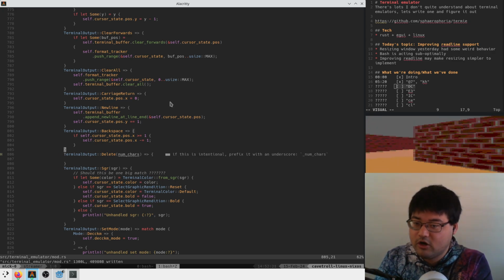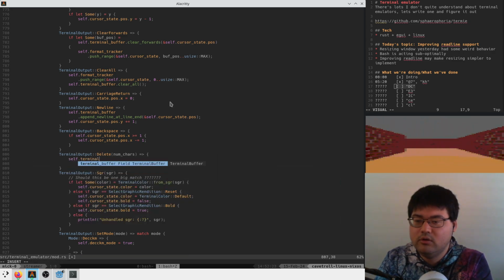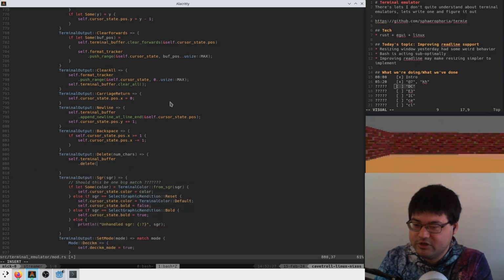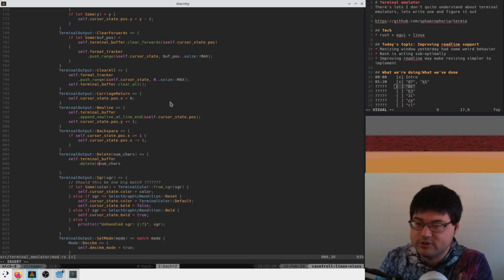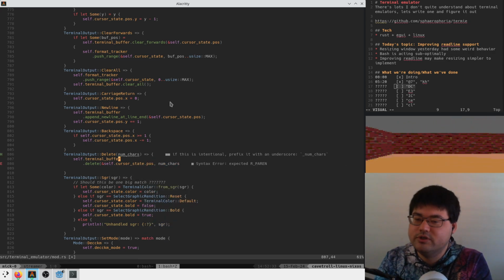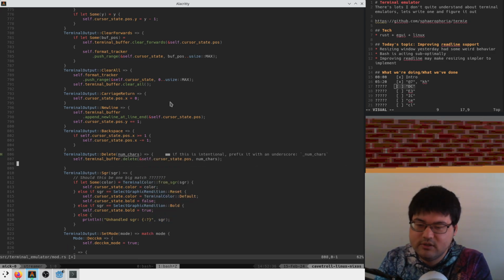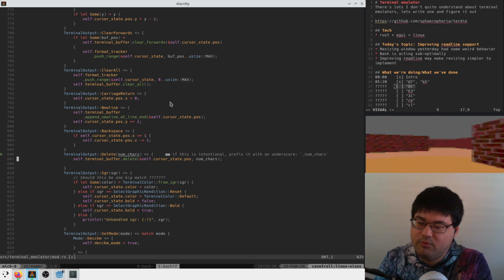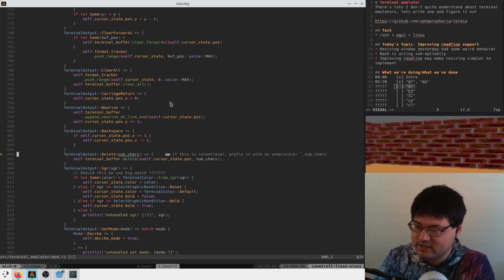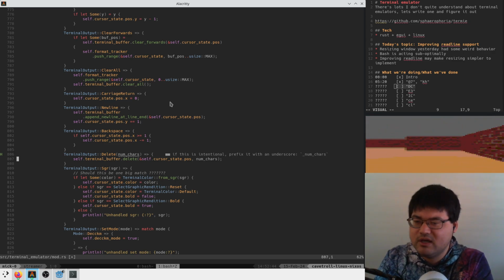Which means that our terminal buffer needs to support a delete function with numchars at a given cursor position. We're going to go to some XY position and delete that many characters. And we also probably have format info that we're tracking, so if there was bold text, blue text, green text, whatever, we also have to adjust that.